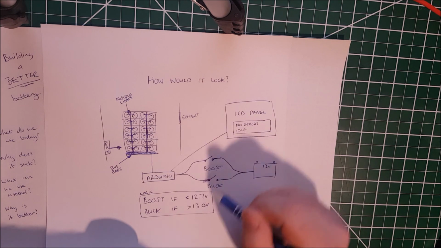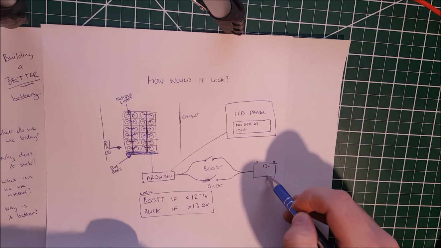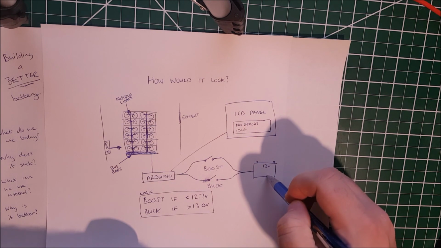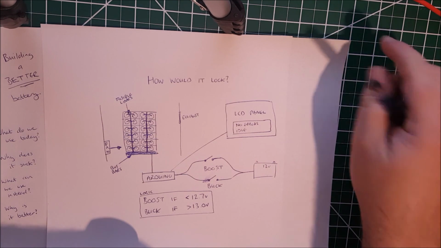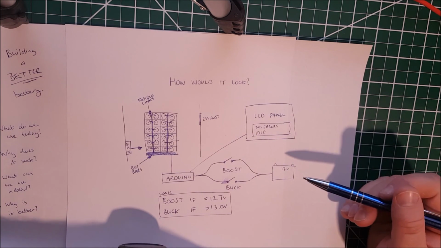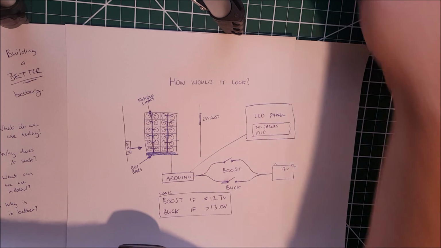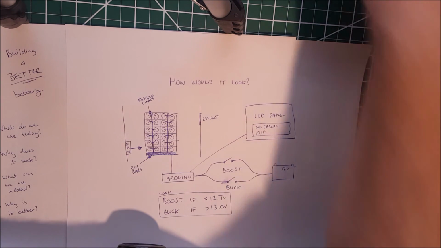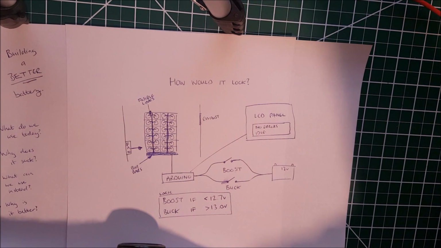So with many of these connected in parallel, they could all help provide power to a lead-acid battery when it's under load, effectively meaning that the lead-acid battery itself is just working as a buffer. So that's the idea, and I'm going to try to build it. I don't actually have any solar panels connected right now, but I can kind of fake a solar panel being connected, and I can fake a load. So look forward to another video where I'll show my progress.